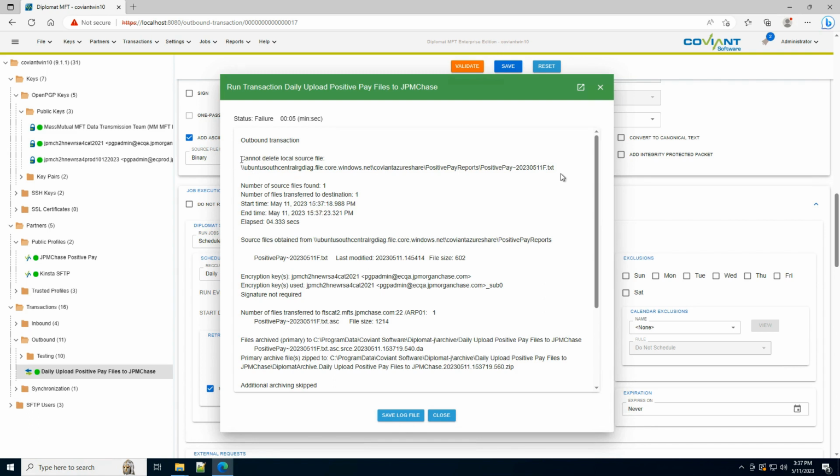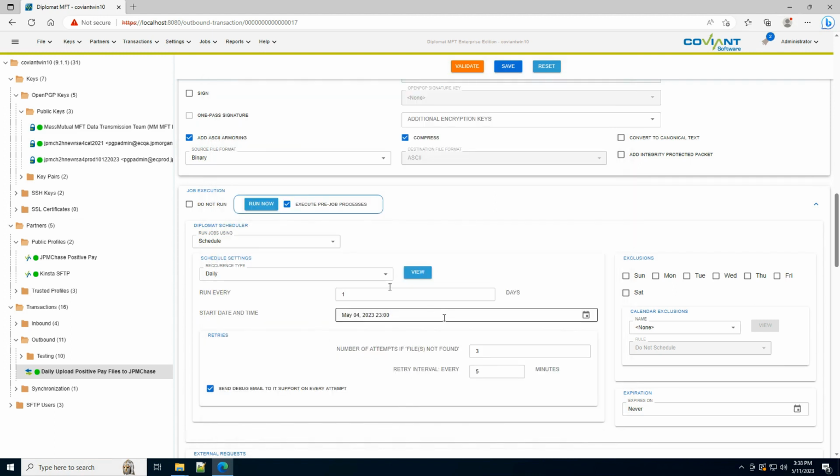One interesting thing to note here is that we instructed Diplomat to delete the file after uploading, but it was not able to. So this email notification becomes very important because now your support team can go triage the situation to determine that the permissions on that network share do not allow Diplomat to delete the file. So they can go in and make sure the permissions are set properly. Notifications are super important when it comes to automation. So that's it. This is how Diplomat MFT can automate the file transfers that would otherwise be done using very manual, repetitive, mundane processes in FileZilla.